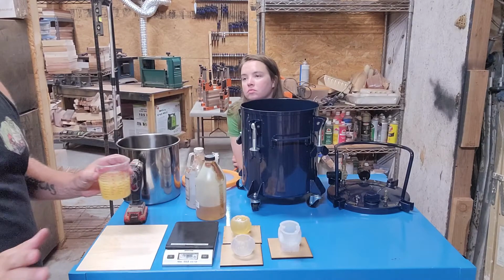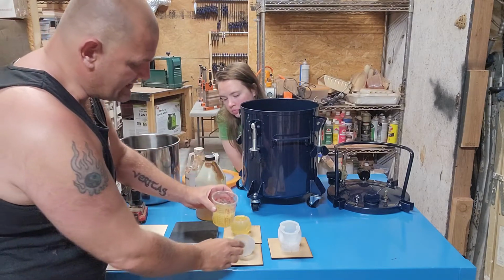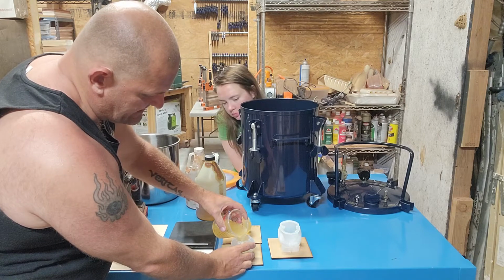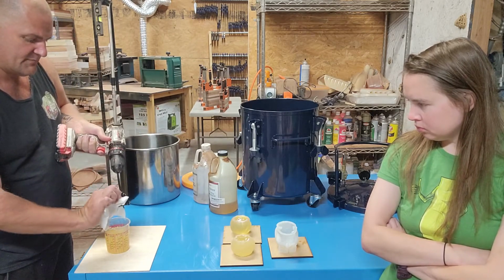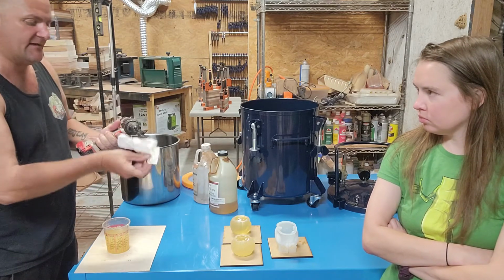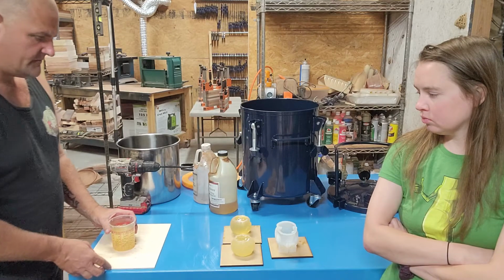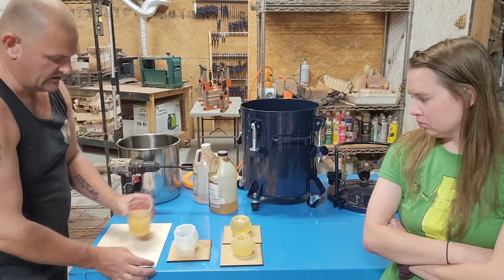So pouring it is still going to create some bubbles, but we're going to pour it nice and slow in anticipation of making the bubbles as few as possible. While this is still nice and wet and sticky, it's the best time to go ahead and wipe off the majority of it. Anything that's left that gets in your way, you can always come back with the denatured alcohol, as I said. Now, we're going to finish filling up this upside down skull.